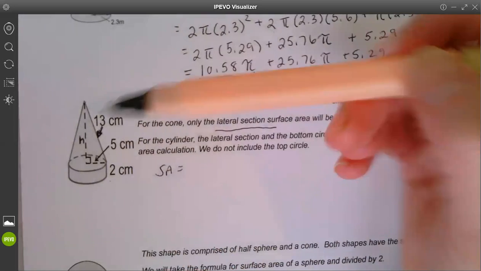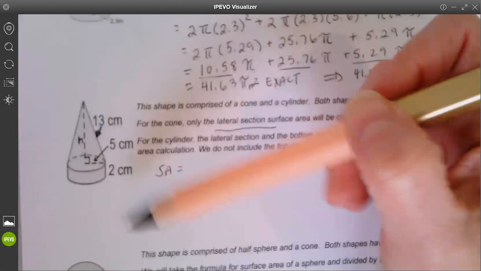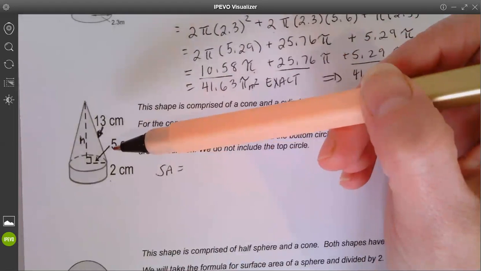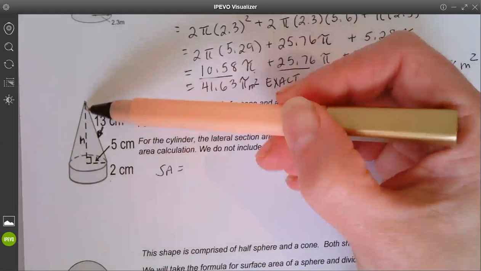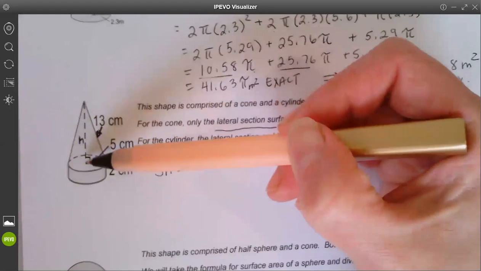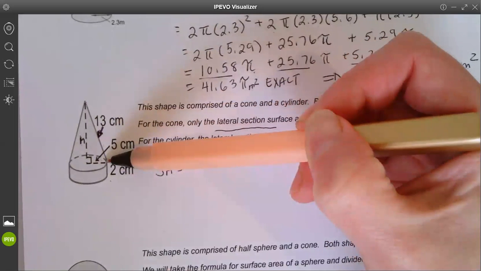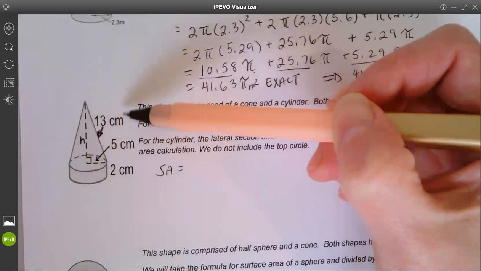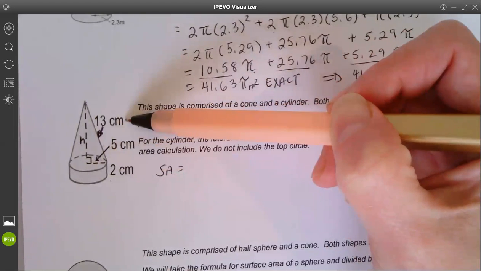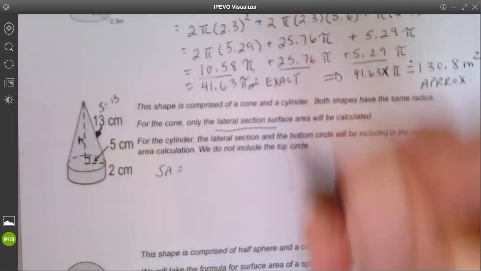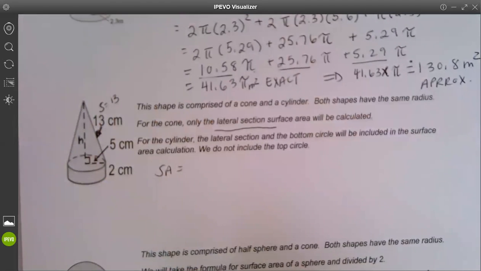One thing to point out, with cones, there are 3 pieces of information that are used for the surface area. There is the height, there is the radius, and then there is this diagonal piece here, which is called S. In this particular case, S is provided for us, okay? So S is equal to 13 centimeters, and we'll be using that in our calculation.